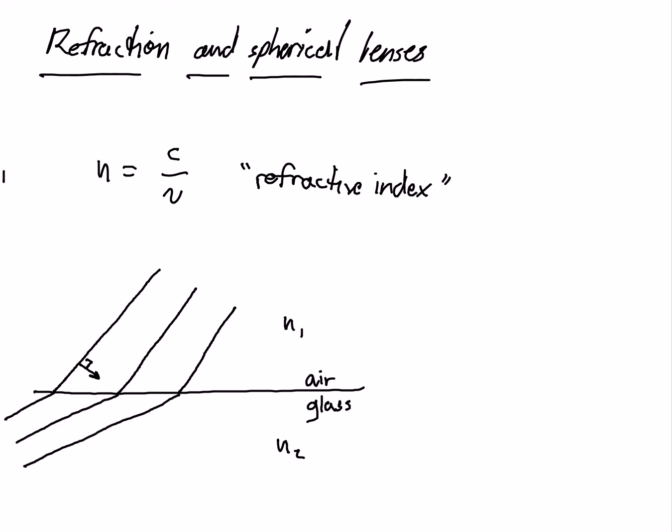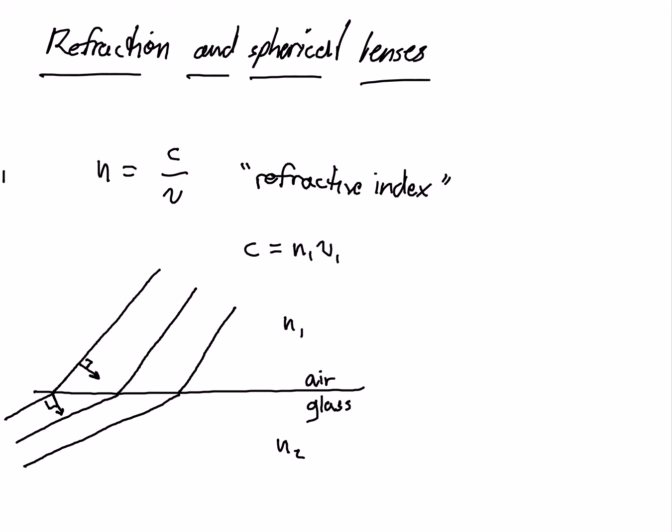Inside the medium, the crests are slowed down, so they kind of stack up on each other like this, getting a little bit closer. Note that as we stacked them closer to each other, they also changed angle somewhat, and this means the direction of propagation also changed, because the direction of propagation is at a right angle to the crests of the waves themselves. Now we'll use some geometry to find out exactly how the direction of propagation changes.